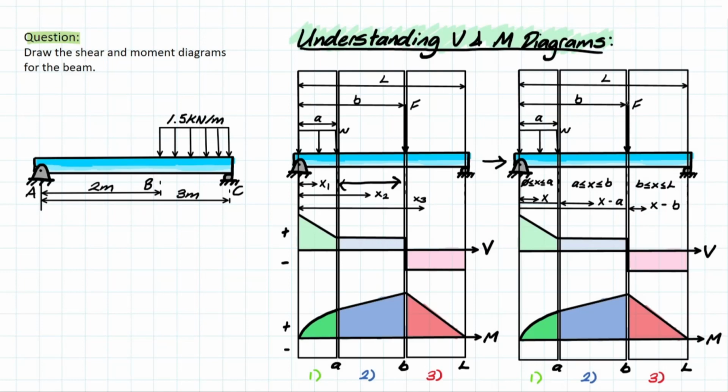And b is where that new external force F is applied. So that means we need to start a new section. And then similarly for section 3, it follows a very similar concept. So now that all of that is explained, let's hop into this problem and see what we're dealing with when we're actually trying to solve for a shear moment diagram.